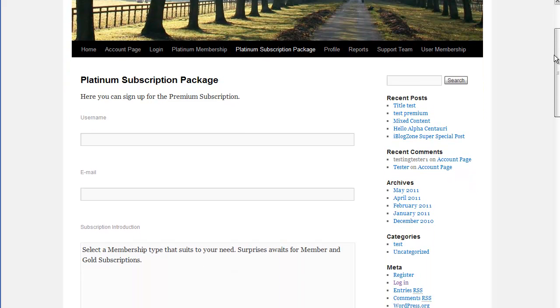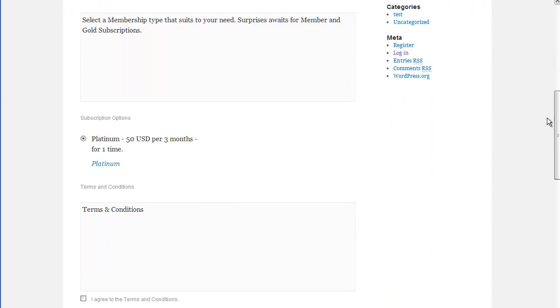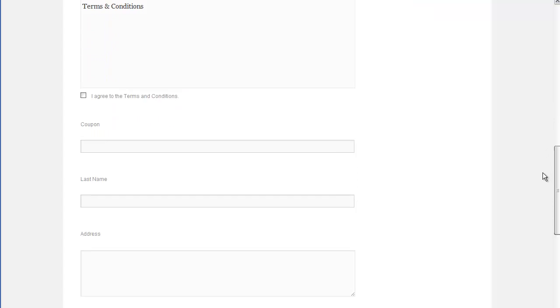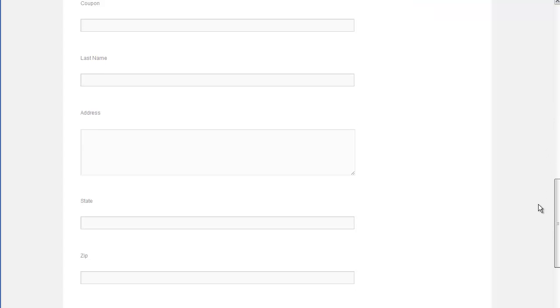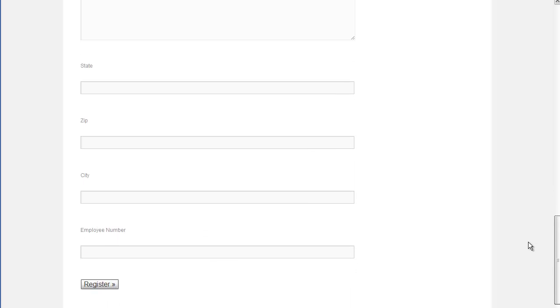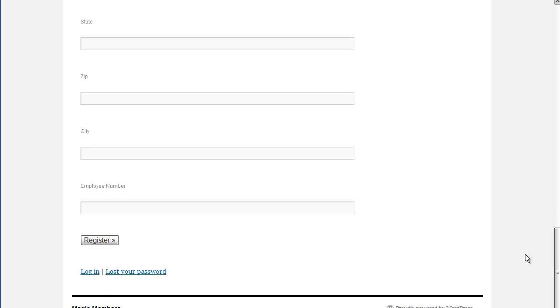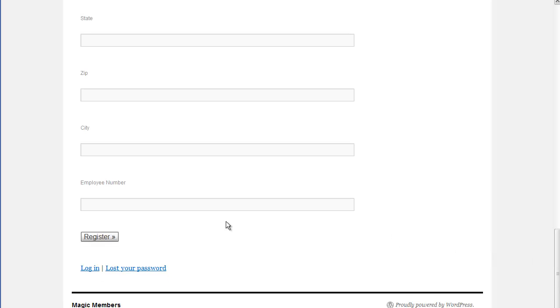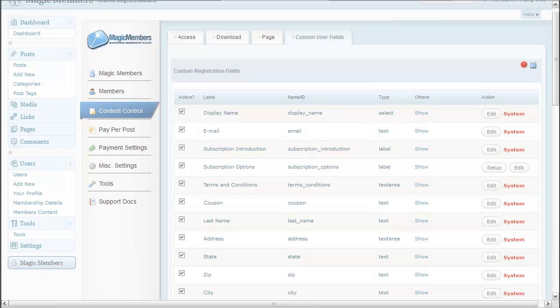And as you can see, we activated a few different things. Here we go. The last name, address, state, zip, city, employee number, and the ability to register it. And that's custom user fields.